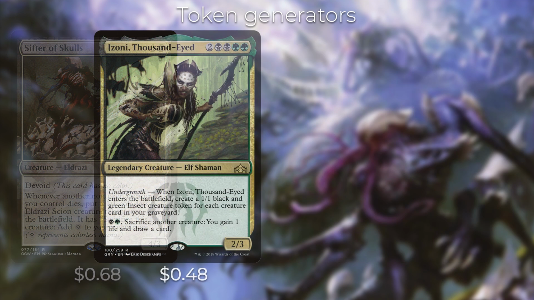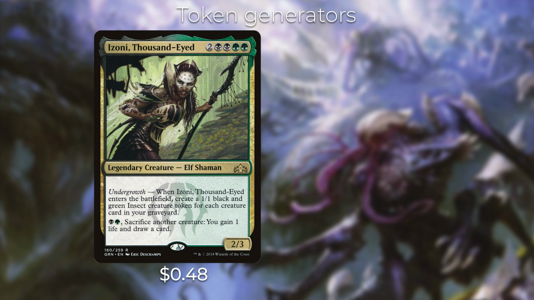Then there's Azoni, Thousand-Eyed, 2 black, black, green, green for a legendary creature with Undergrowth. When Azoni enters the battlefield, create a 1/1 black and green Insect creature token for each creature card in your graveyard. And this also has a sacrifice outlet attached to it, which is really powerful. You can pay a black and a green to sacrifice another creature, you gain a life and draw a card.